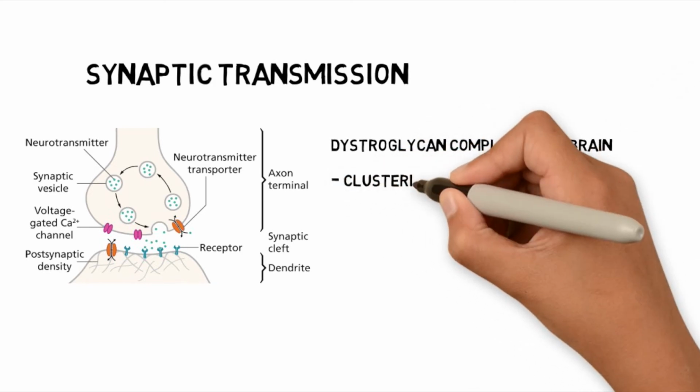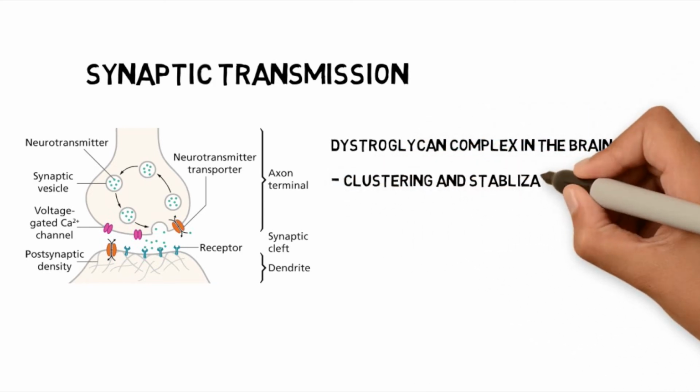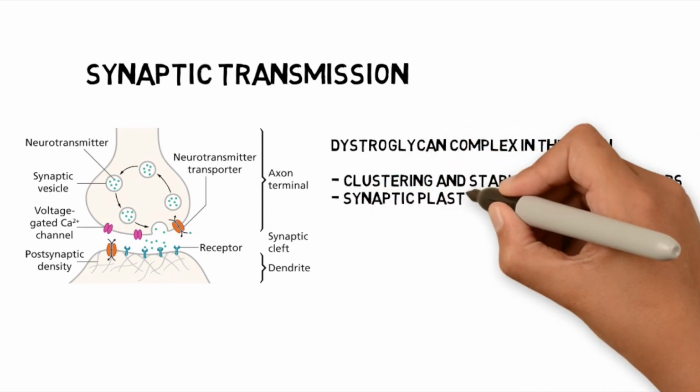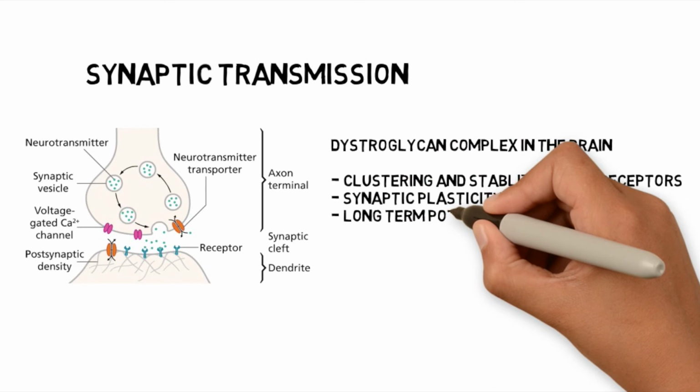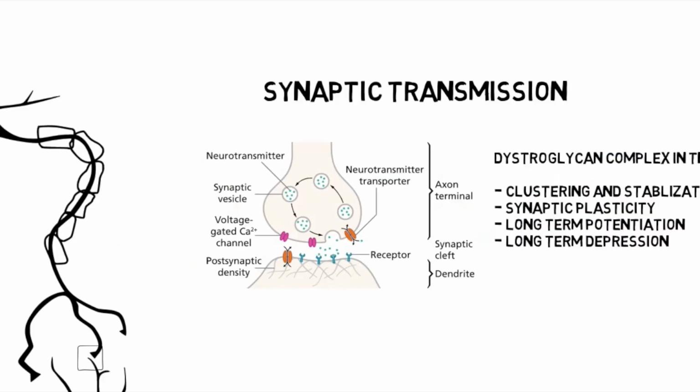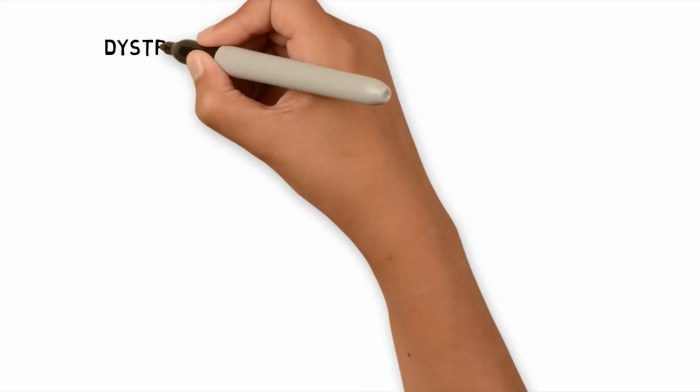Deficits in dystrophin have been shown to cause deficits in long-term potentiation and long-term depression, which are important components of synaptic plasticity. And synaptic plasticity is the basis of all kinds of learning, including behavioral and motor. This is why it is thought that DMD patients experience these cognitive impairments.